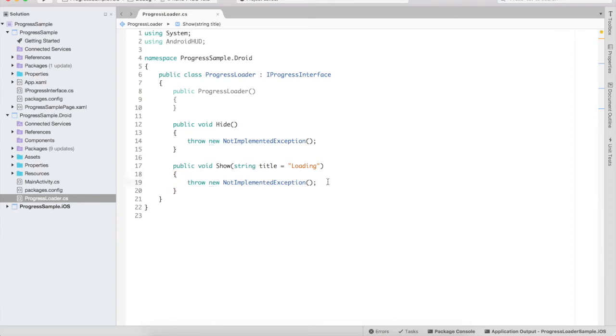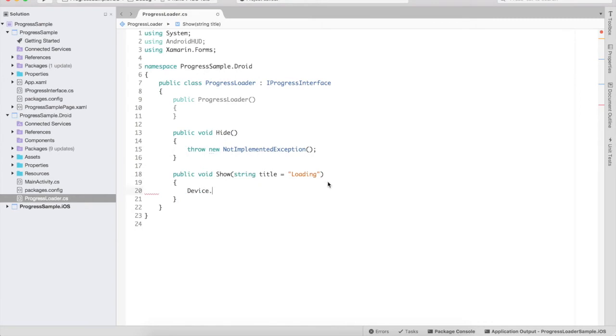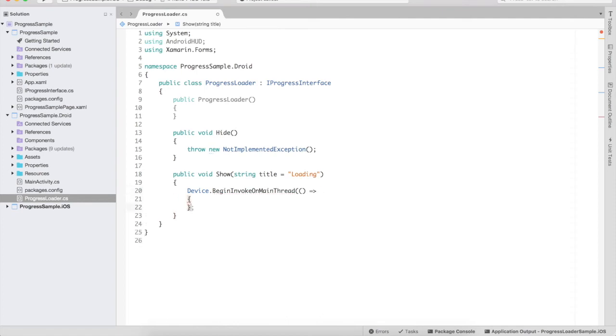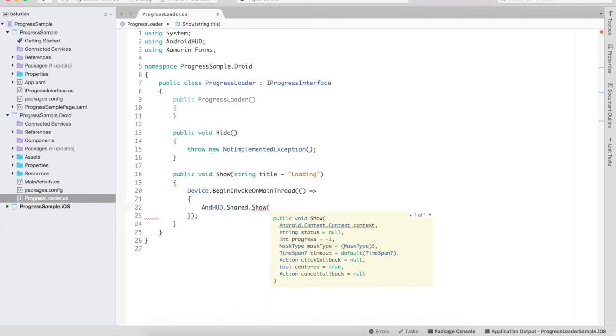So for Android, we just need to run this particular thing on the main thread. So we just need to specify that invoke this on a main thread. So for that, we'll be using Device. Let's resolve this Xamarin.Forms. Device.BeginInvokeOnMainThread, where we need to define an action. In that, we'll specify AndHUD.Shared.Show, and we need to specify the context.